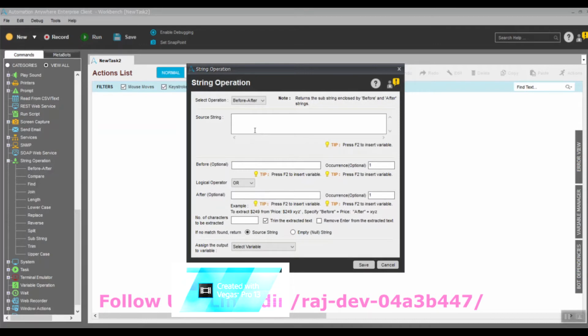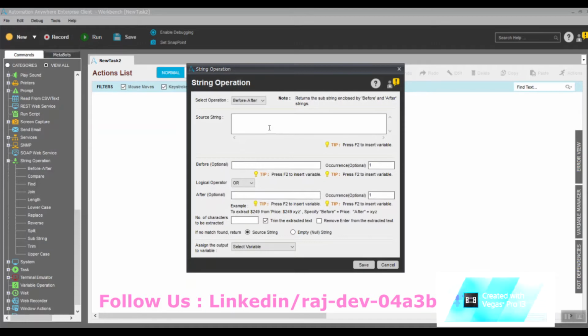So with a group of letters, how can we extract the specific text? For that we will use string operations. Other than that, suppose you want to assign values to a list, or get values from a list, those kinds of things we can do in string operations. We will see them one by one. So let me explain one by one.